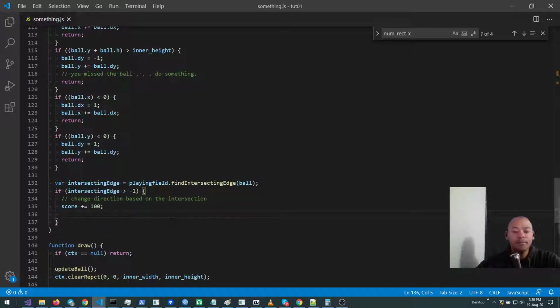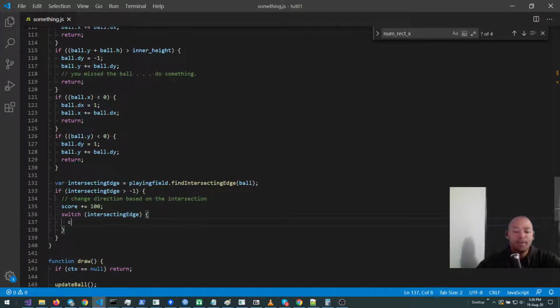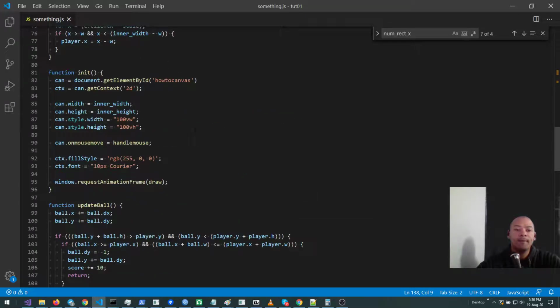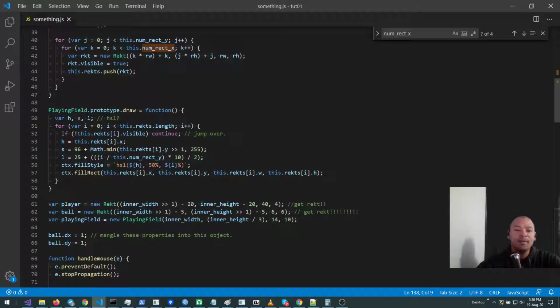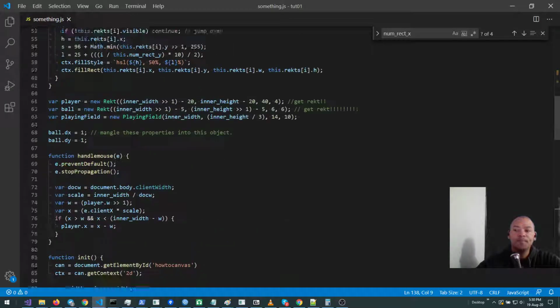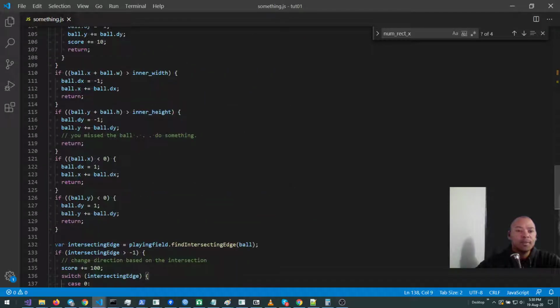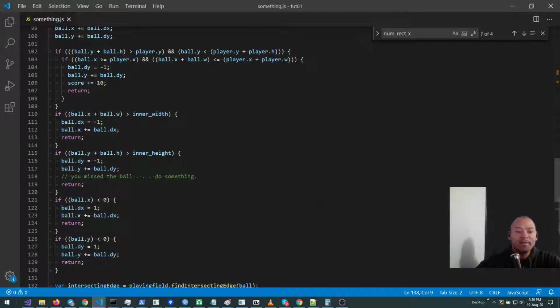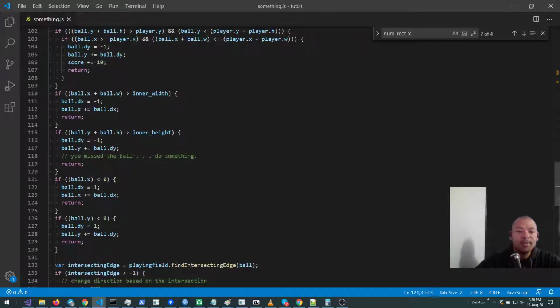And then switch on the intersecting edge, and now we can do something like case 0, it hit the top. So if it hits the top, it's the same as if the ball is less than 0, right?